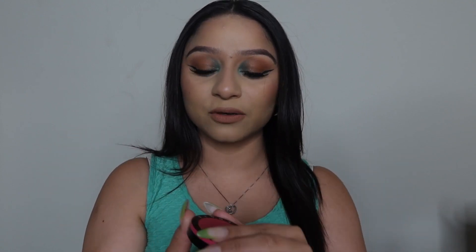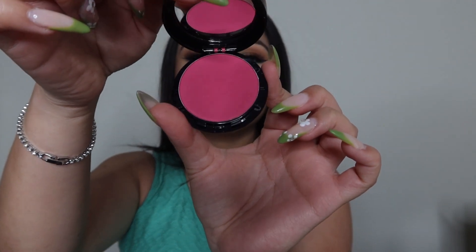The first products I got are blushes. You guys know I'm a blush girl — I love blush all year round, it doesn't matter if it's summer or Christmas. I decided to get two. The first color is called Hey Jealousy. I think this is one of the ones Makeup by Ariel was using in his very viral live video. The color looks super gorgeous — it's a very strong pink and I've never used this type of pink for blush, but I'm super excited to try it.